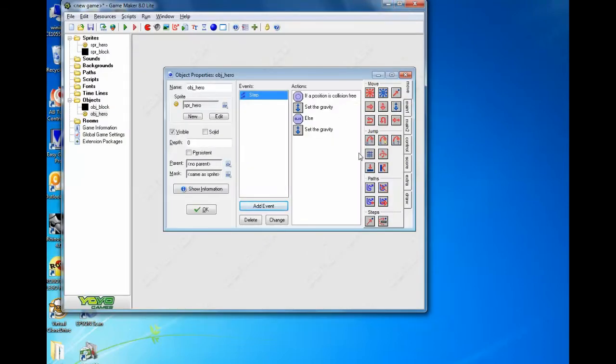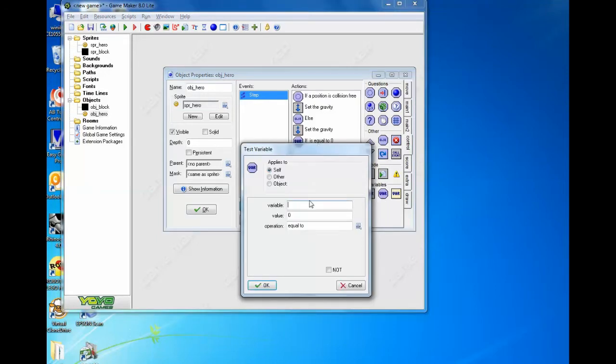So we go here, we're looking for vertical speed, and we're going to do a check. We're checking a variable, vspeed, to see if it's larger than 12.